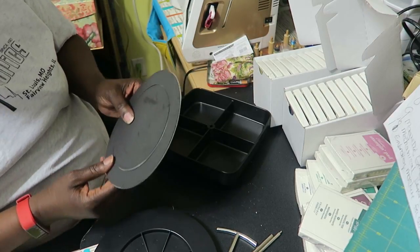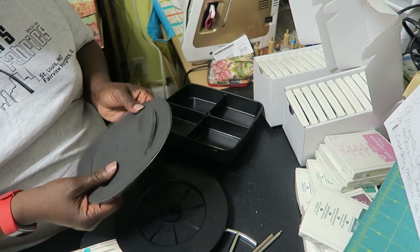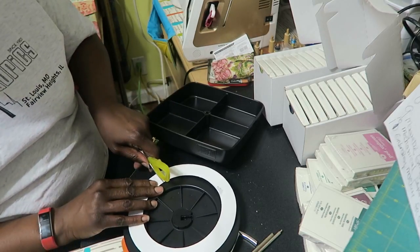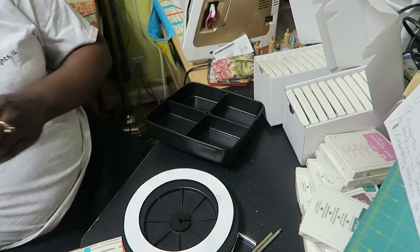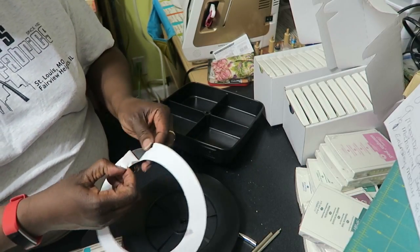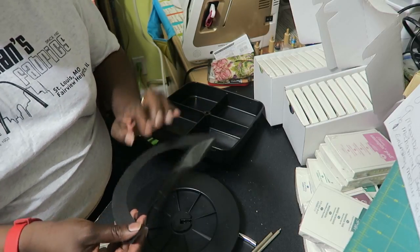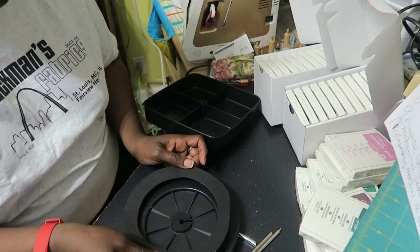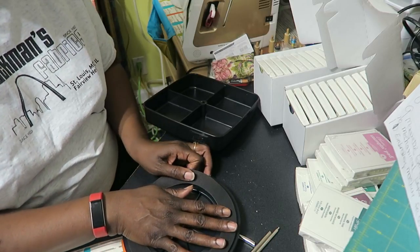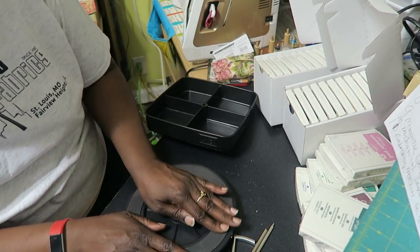To adhere the non-skid pad to the base. So this actually is going to rotate. So I will peel this off. So this is not peeling off. So what I'm going to do is use a pair of scissors to score the paper liner. Hopefully that will help me to get it off. And peel off this backing. And then once that's on, I'm just going to rub it a little bit.